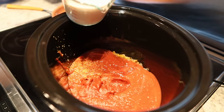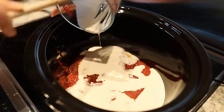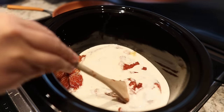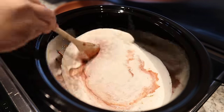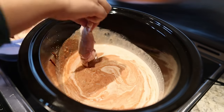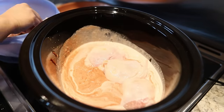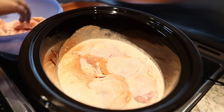I added 1 full can of crushed tomatoes, 2 tablespoons of tomato paste, 1/2 teaspoon of lemon zest, and then 1.5 cups of heavy cream. Then I gave that a good stir. The recipe says you can use coconut milk instead of heavy cream. Next, I added 10 pieces of chicken thighs with skin and bone. The recipe calls for 3 pounds of boneless, skinless chicken thighs. Then give that a mix.